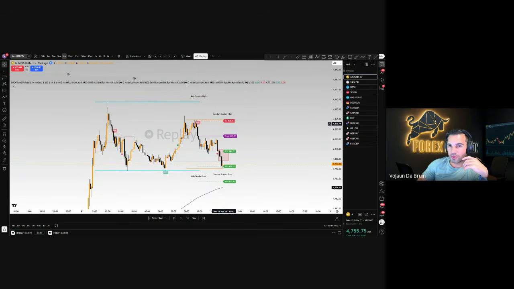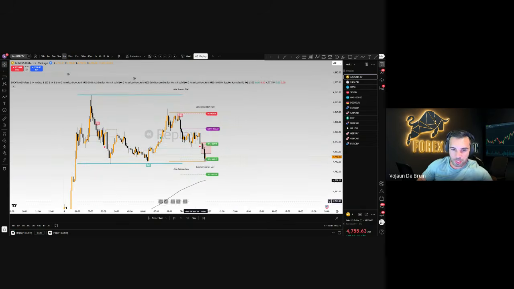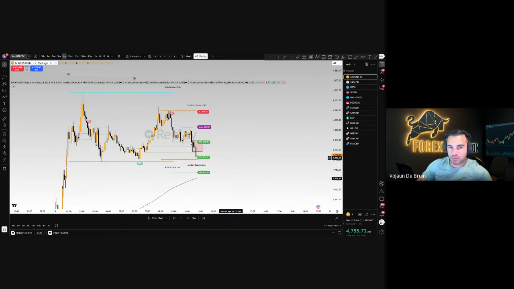Now, it gives you the entry, stop loss, TP, but it repaints. You'll see what I mean in a moment. I've already selected this area because something important I wanted to show you was our red dot. Our shift in trend from bullish to bearish is here. So if we're looking to sell, we have to wait for a red dot. If you're looking to buy, you have to wait for a green dot to appear.